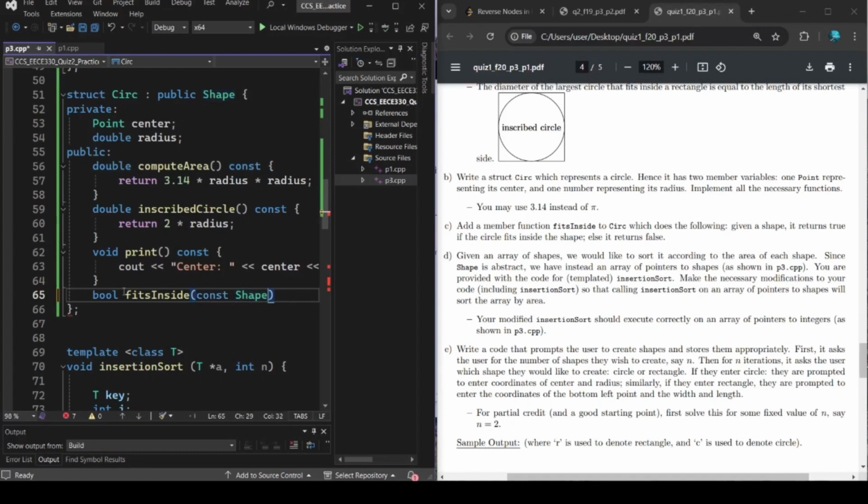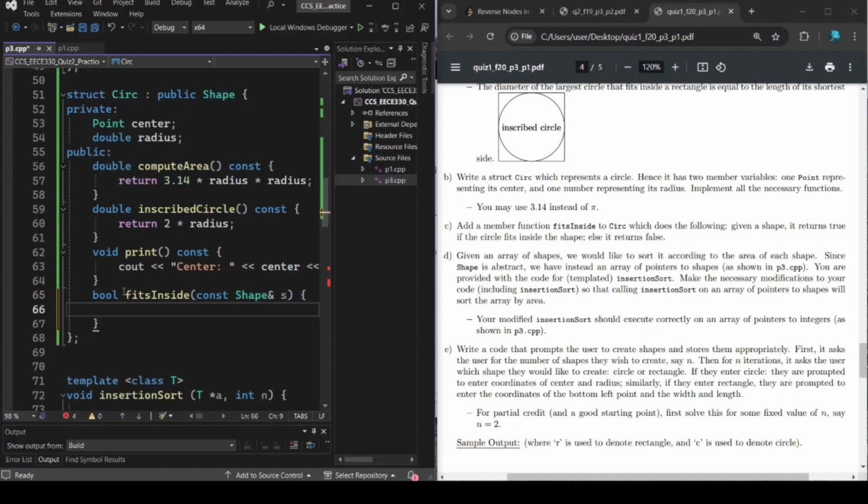We're going to take a const shape reference, call it s. Also note that since shape is an abstract type, we can't really do something like this. It wouldn't be okay because shape is an abstract type, and an abstract type can't be instantiated. So it's either going to have to be a reference or a pointer to a shape, and we can go with a reference for now.